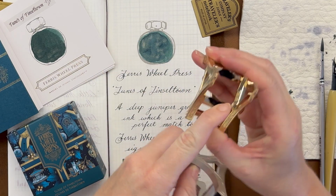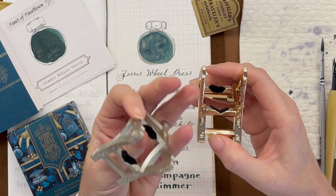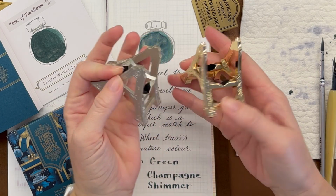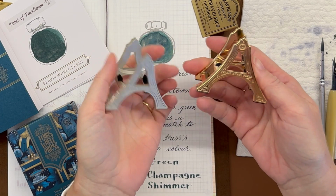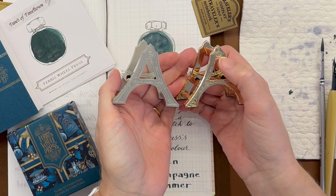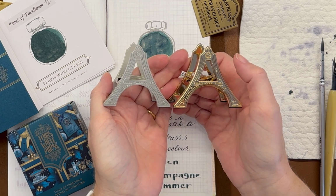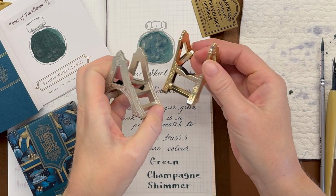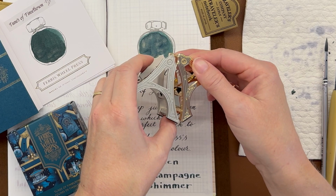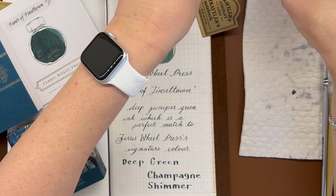It's a bit of a shame that my little velvet bits weren't quite on as well as they could be, but it's an easy fix, right? And the other side, whoops, I've turned this one the wrong way around, with the Ferris Wheel Press written there. And you can see here, this emblem on the top here is a bit bigger on this later edition. And on this side too. But yeah, beautiful, beautiful, but very practical.